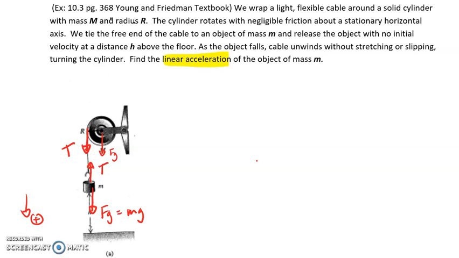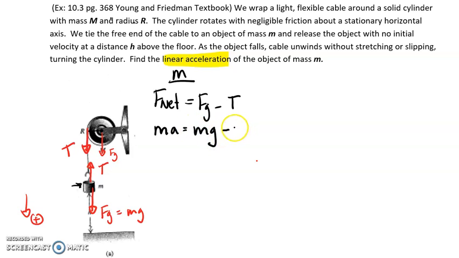So anytime I want to find acceleration, I always think I'm going to use forces to solve it. That's a great way to set it out. So I'm going to think about, are things moving linearly or rotating? So this thing right here is moving up and down. So that's linear motion. So I'm going to set up F net for that one. For mass m, F net equals, let's see, what forces act on that? Fg minus tension. And again, I say that the downwards direction is positive. So F net is ma, Fg is mg, minus tension. Cool, I got that. I'm going to just leave that there and then come back to it.